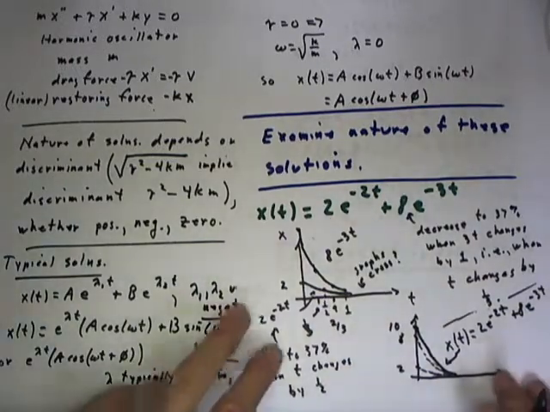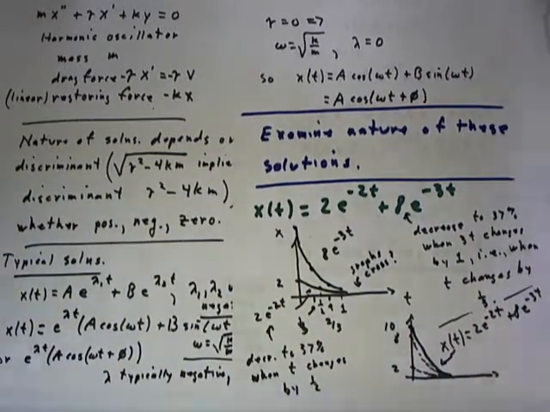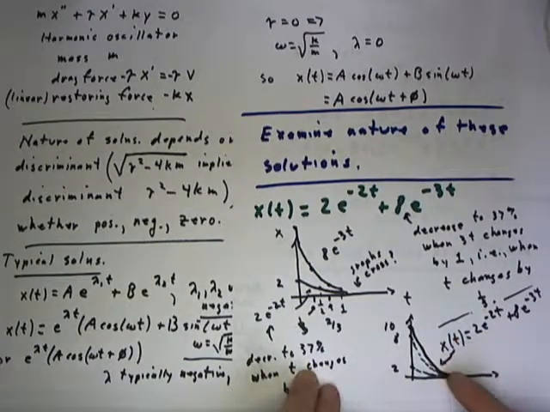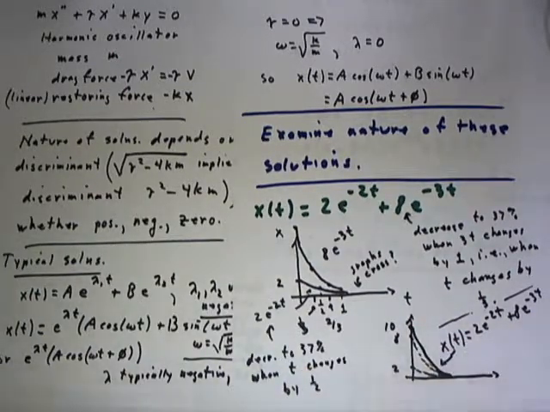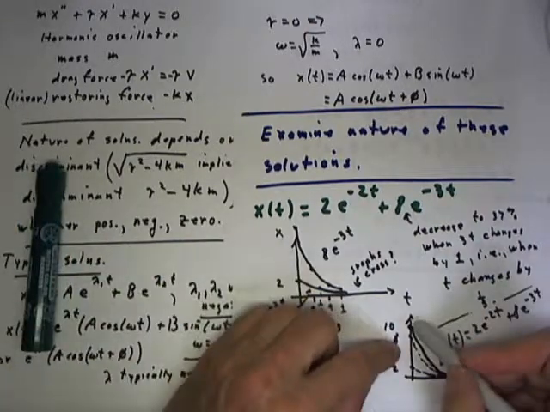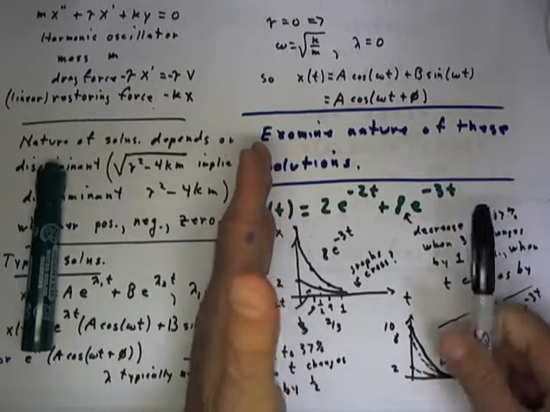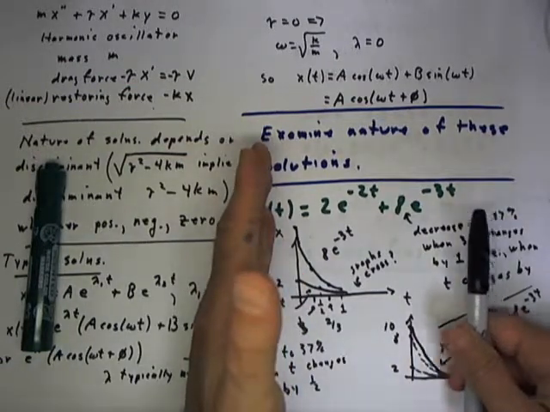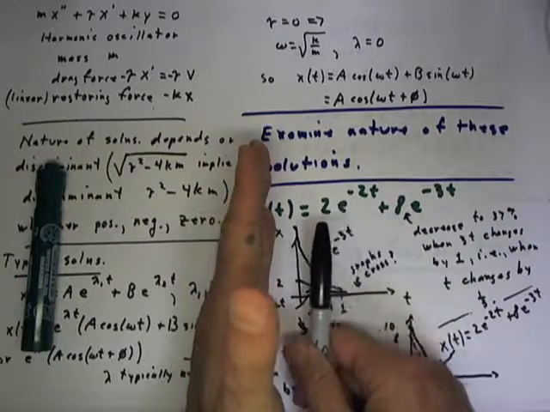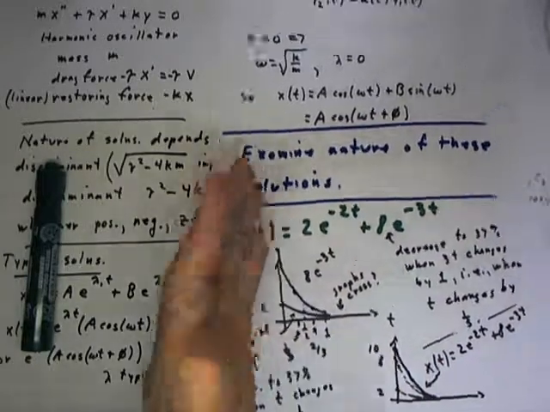Now, of course, we can do some algebra and some calculus and so forth and analyze this function a little more thoroughly, but we want to get the idea of how these solutions combine to give us a solution of our graph. Now, this graph would correspond to an oscillator that's released 10 units from the equilibrium position. So if equilibrium is here, the oscillator is released from here 10 units away, and it approaches at first rapidly and then more and more slowly to the equilibrium position.